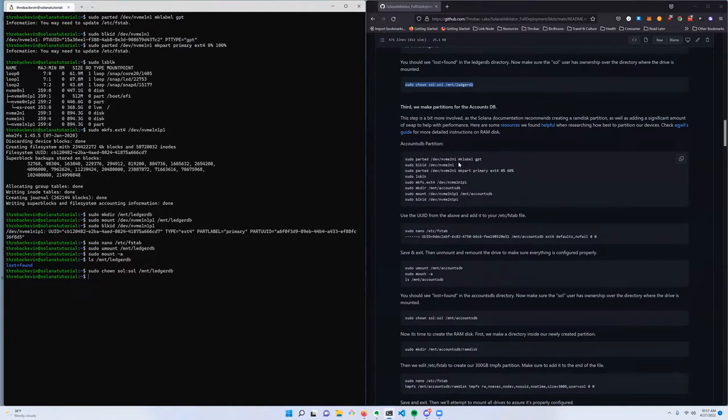But once you really dig into it and understand the requirements to keep up with the blockchain, you realize that they're more mandatory. And so this involves creating a RAM disk, as well as a significant amount of swap space to extend the capacity of the RAM on your device.